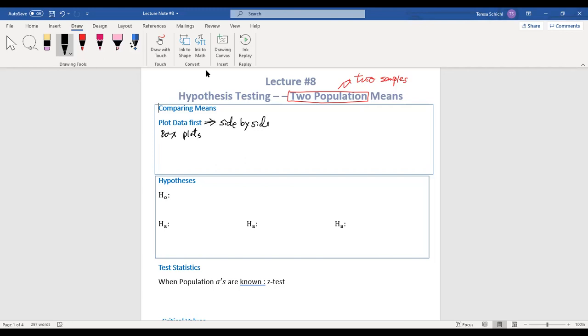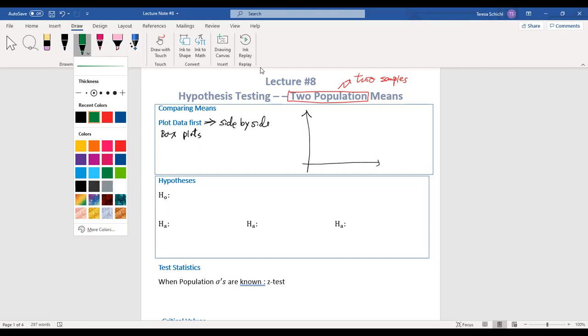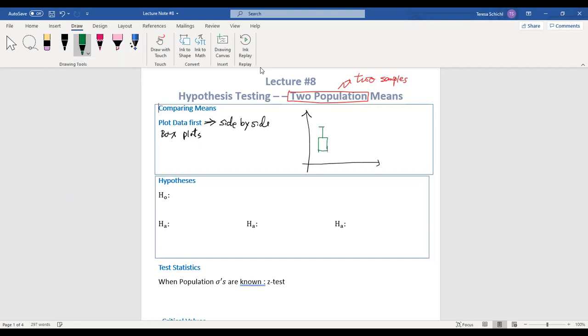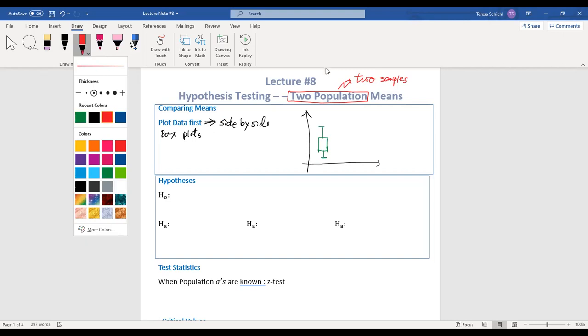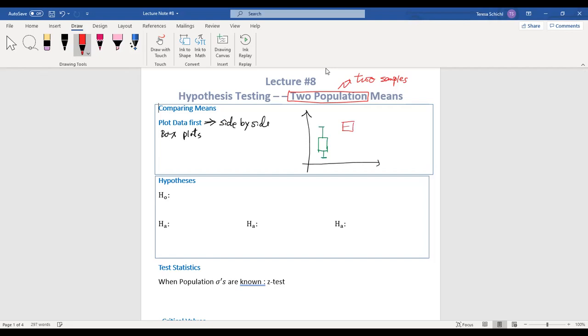If you want to compare two populations, for the first population you do a box plot, and this is your population number 1. Then for the other population, you do another box plot. So you have two populations. By just looking at the graph, you can see that if you compare the means, they will probably be very significantly different. You can say the red mean is bigger than the green mean here.